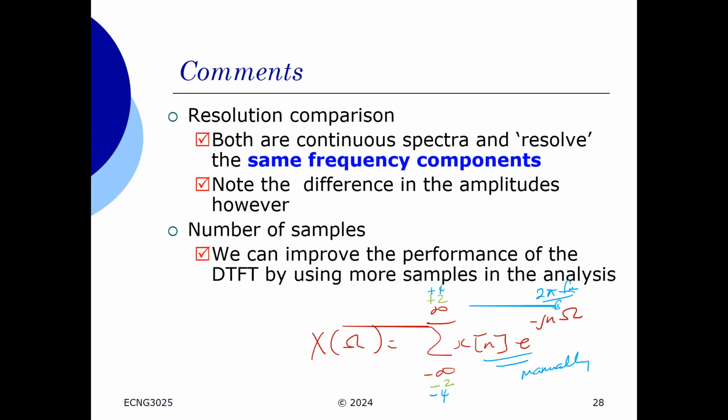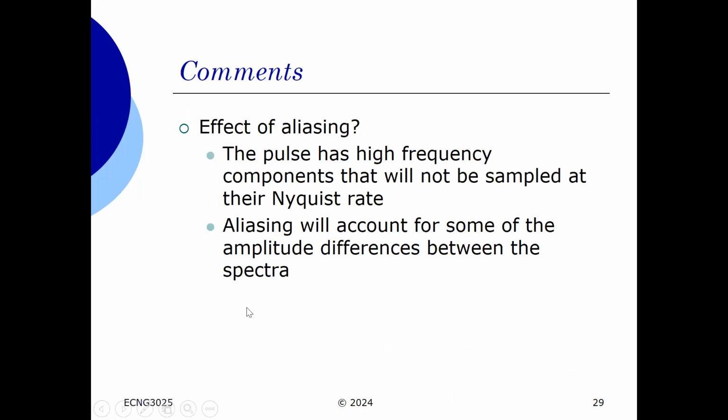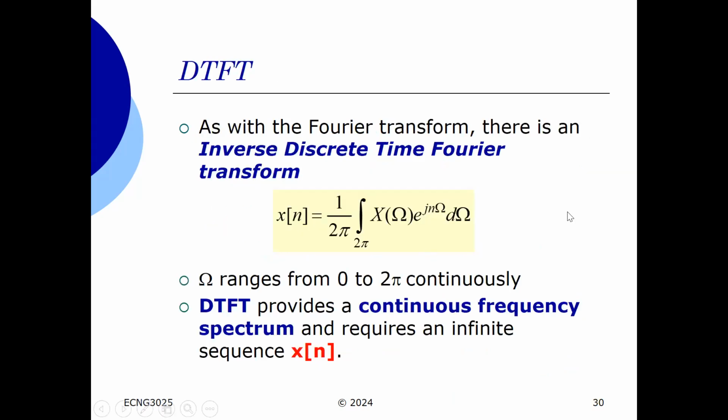So we're not yet at the point where I could just simply give my system x[n]. Somehow I came up with x[n]. Say, okay, here, look, x[n], give me the spectrum for that. I'm not yet at that point, right? I could do some mechanical work, and after I do the handwork, then I'm in a position to tell it to do the plotting for me. Right, we just mentioned this, so the pulse has a high frequency component, so we will always have aliasing, and that will always cause some of the differences in the amplitude spectra that we have, right?